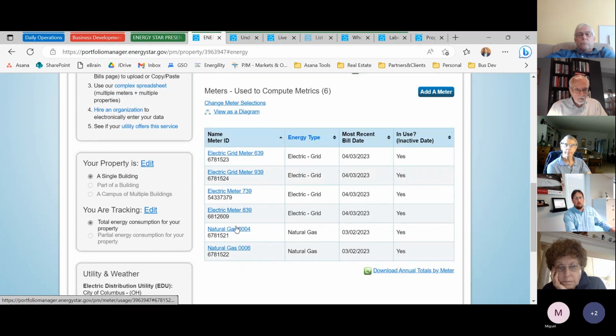Now, this is also where you would have, say, a solar meter or your wind meter. Getting the data from there would be different than getting it from your utility, most likely because you're getting it from the software off the solar system or from the wind system.